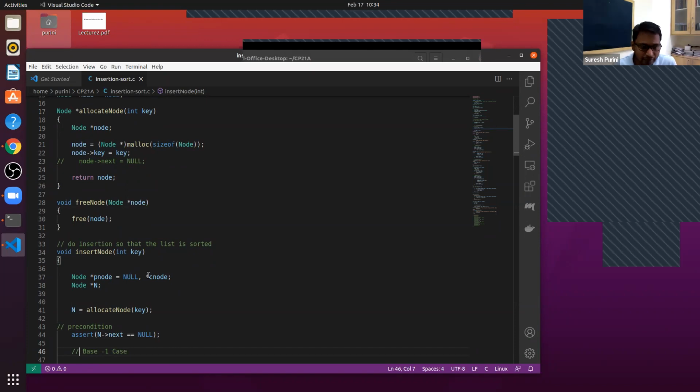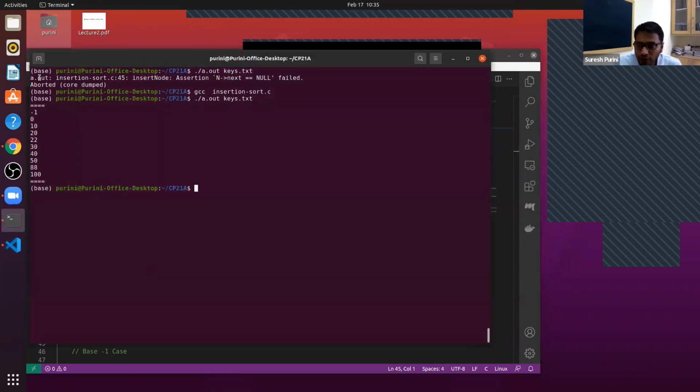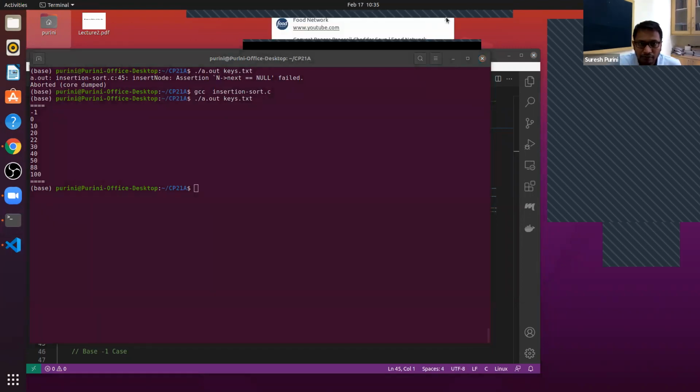But in any case, in this particular case, it is working out here. It should not be the case, I don't know the reason, because the language doesn't say that node next is initialized to null by default. It's not at all the case. In any case, if this assertion turns out to be false, then the program aborts at that line number and prints an assertion error saying there is an assertion failure.